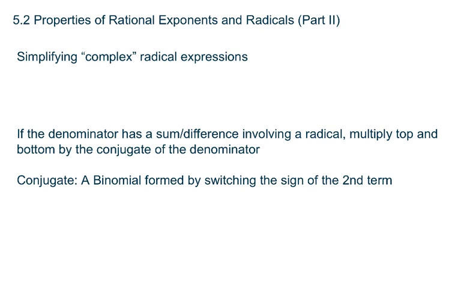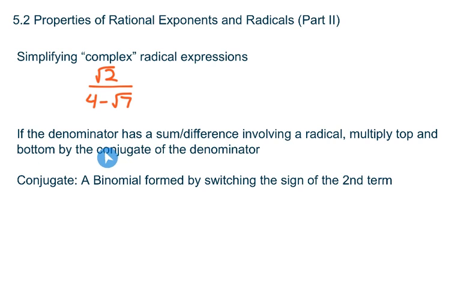So when we're talking about complex radical expressions, what I'm thinking about is something along the lines of, let's say, 2 over 4 minus the square root of 7. How can we simplify that? That would be an example of a complex radical expression. Something where you've got a difference in the bottom, could be a sum, you've got a square root, you might have a square root on top as well. We could easily make this the square root of 2, and that would also be a complex radical expression. The question becomes, how do we deal with that?